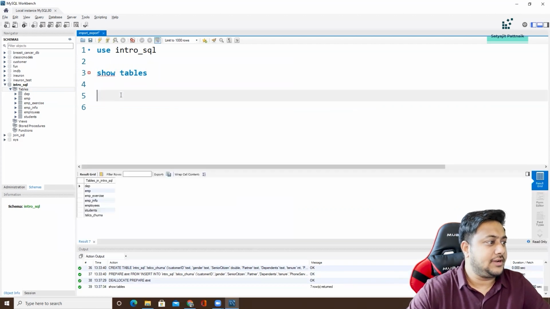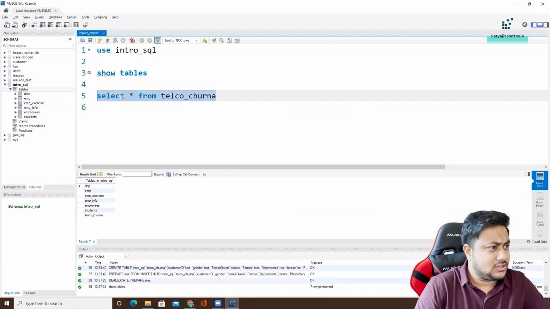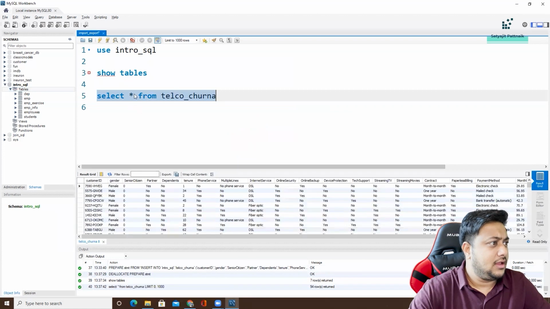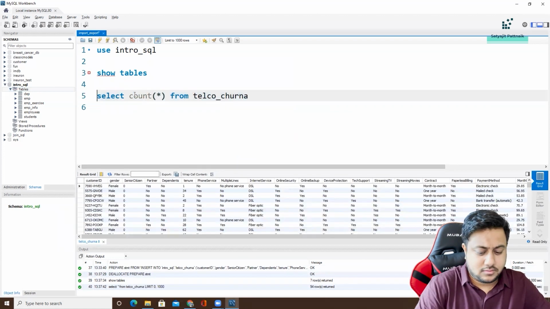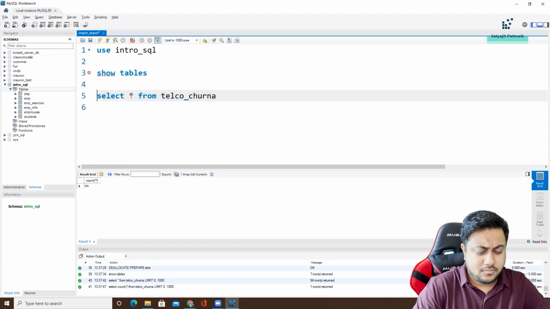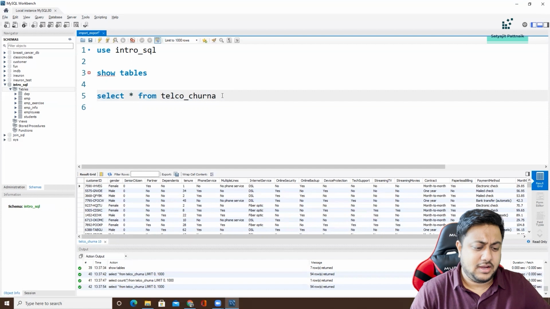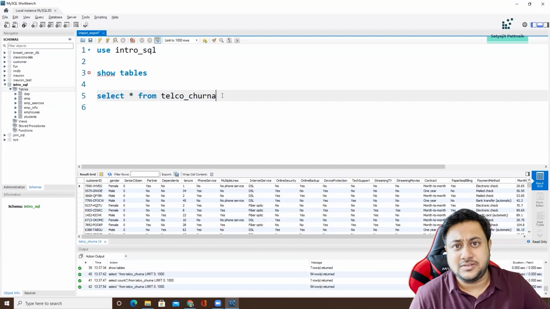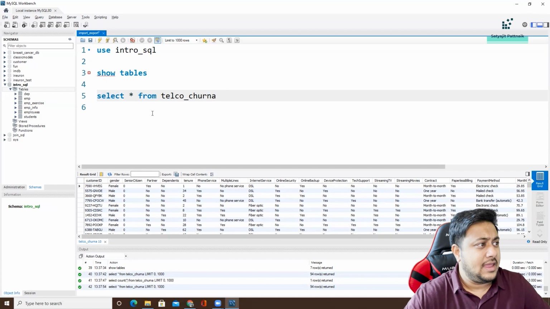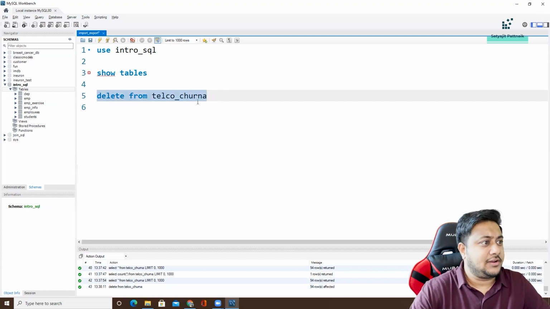Let me see if the table has been created or not. Telco churn A, I think I mentioned it as churn A by mistake. How many records have been imported? Just 94 records. That means somehow my process is too slow, because the import speed completely depends upon your CPU utilization, memory, and all those things. Let's delete this, and we'll try to use the command line approach.